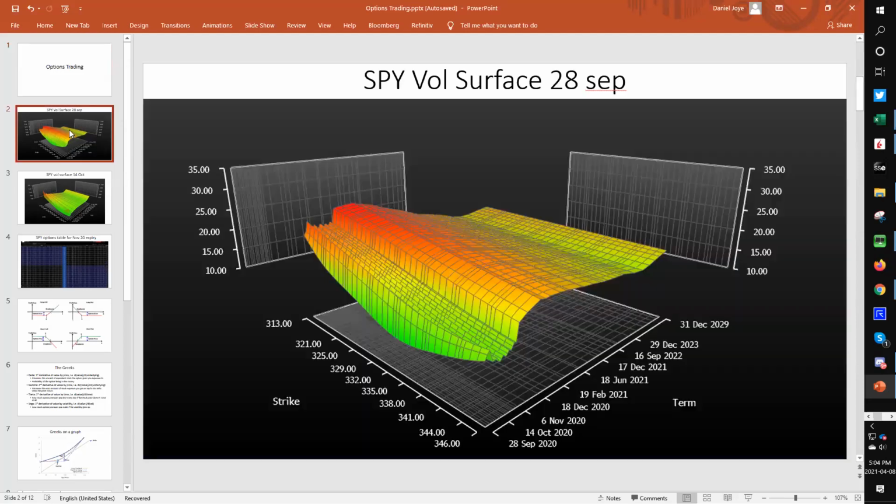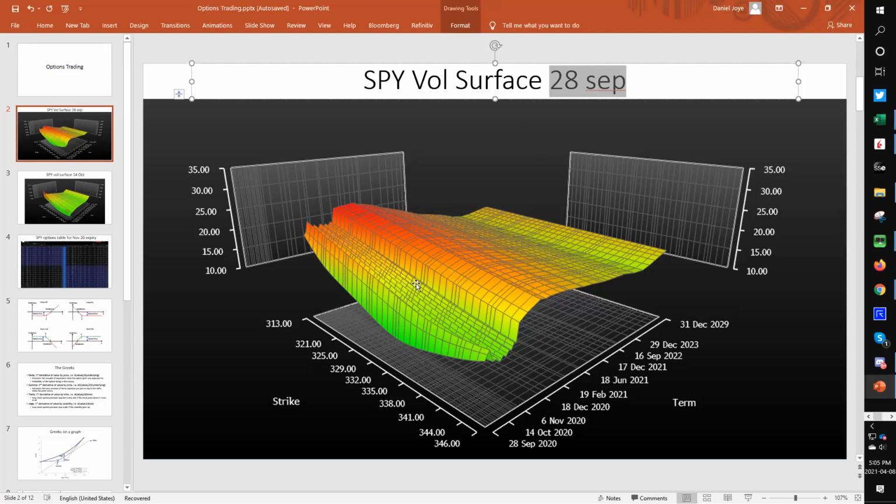Some of this stuff. So I'm going to start with a very cool picture, which is called a volatility surface. The volatility surface is basically what you look at when you're trying to figure out what the price of an option is. Volatility is basically the only input in an option that determines market price. Literally everything else is a market standard. The only input that determines what the option premium difference is the volatility. That's why the volatility surface is really the main source of pricing, or of difference in market opinion, on option markets. So what I wanted to show you here is the volatility surface on September the 28th.